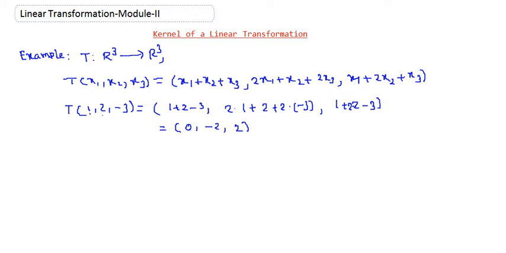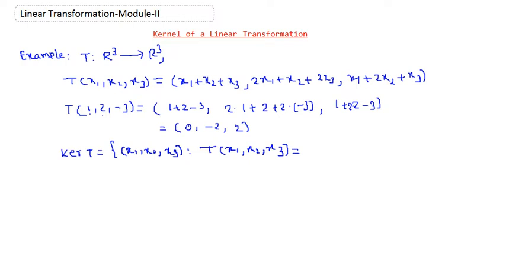What we have to find is the kernel. Let me remind you, the kernel of T is the set of all vectors that map to the zero vector. Let me erase this. Instead of (x, y) we are going to write (x1, x2, x3), because we have three components. This is a vector of R3, and it is mapped by T to the zero vector of R3.